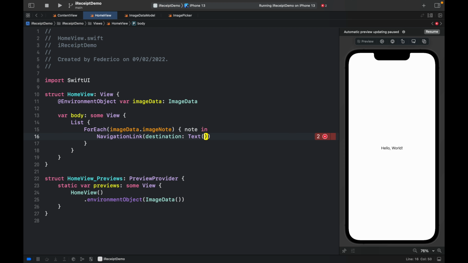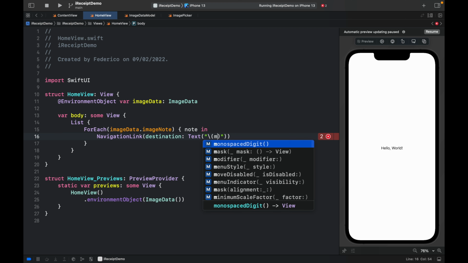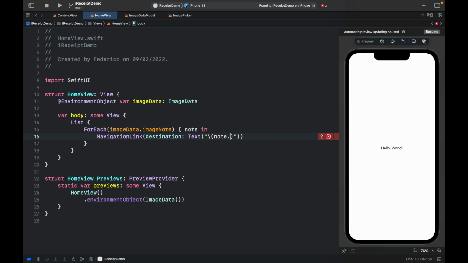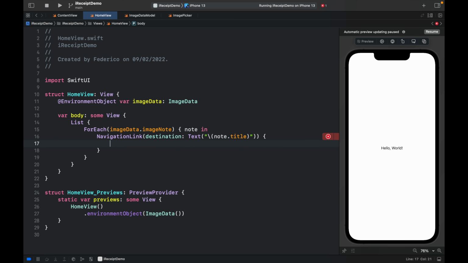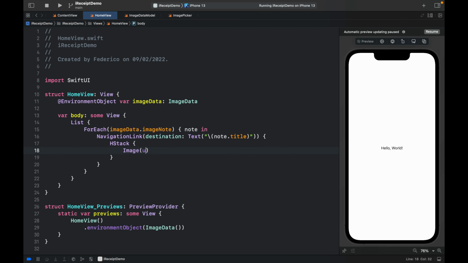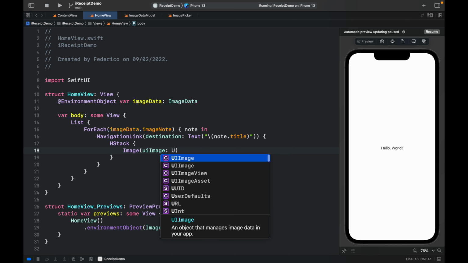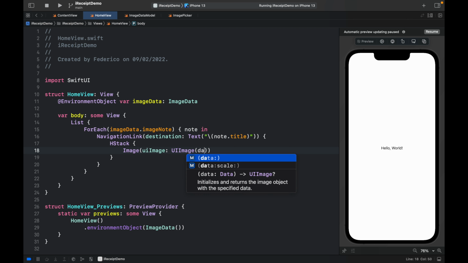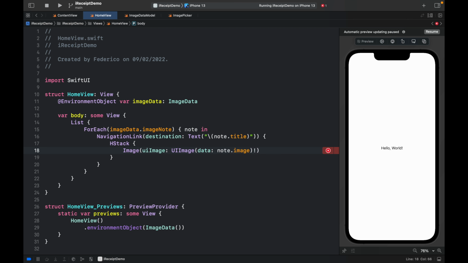And we can just type in quotation marks, backslash, double parentheses, and type in note.title. And then we have to open this up so we can add an HStack followed by an Image of type UIImage. And of course, inside here, we can just type in UIImage with the data set to note.image. And we have to provide an exclamation mark to assert that this will never be empty.